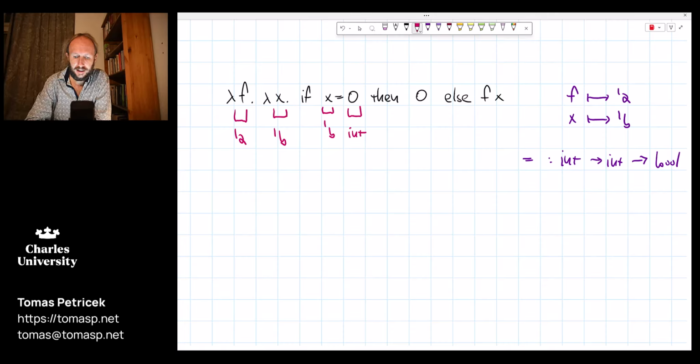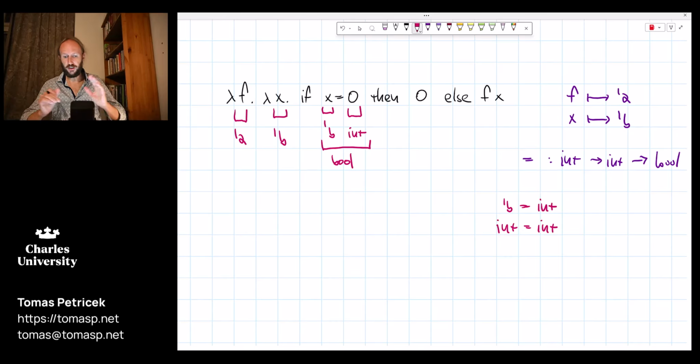And if we know the 2 arguments of equals are both integers, that means we can generate some constraints. We can generate a constraint that says b has to be an int and int has to be an int. And then the result type of the equals operator is a bool, so we can use it here and we know we got a bool. Then we continue into the 2 branches. So 0 is an int, that one's easy.